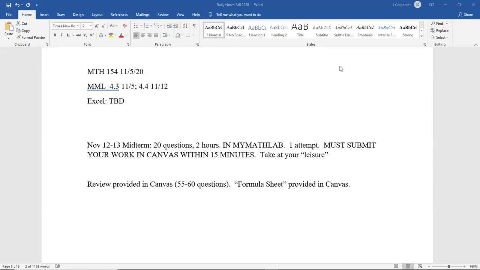I'm not necessarily doing a lockdown browser for the midterm, maybe for the final. Again, maybe for the final, so then the calculator on your computer would not be accessible. But I'm kind of thinking that through, how I want to go with the final, whether it's going to be video camera, lockdown browser, something just a little more strict. But for the midterm, it's okay.